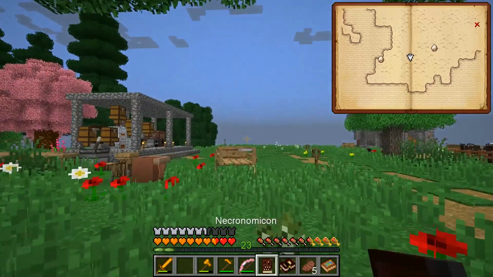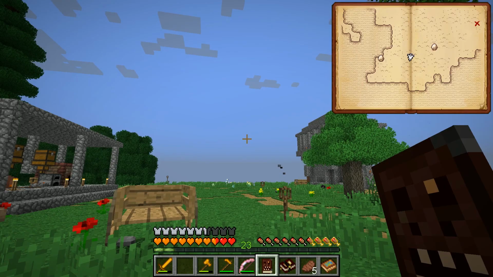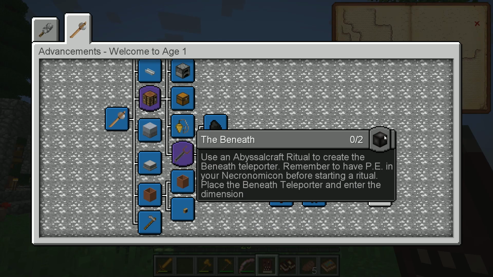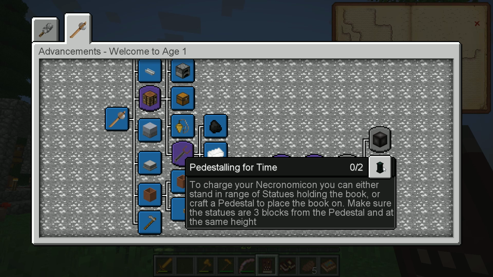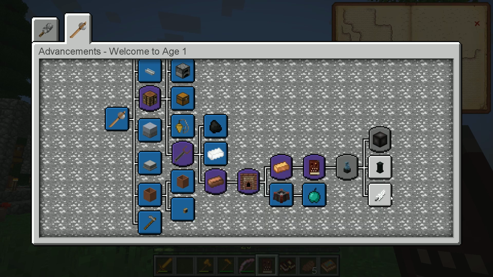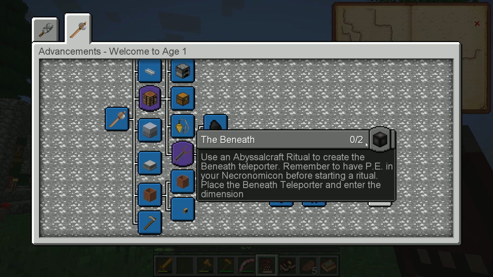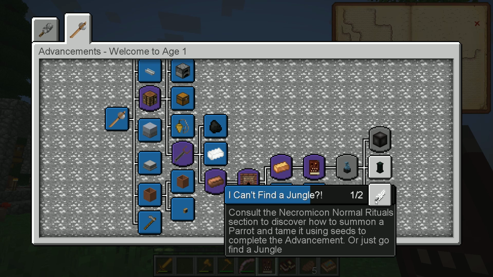Okay. Anyway, last episode we got a Necronomicon, and that, of course, did unlock some additional achievements. Now, the way that we advance is to do this achievement and this achievement, but there's also some stuff about charging your Necronomicon. And it does say here also, remember to have PE, which I don't know what that is. Private energy, physical education, something, before you go into this. So I think it wants us to do this achievement first, because this is how we will charge up our Necronomicon.